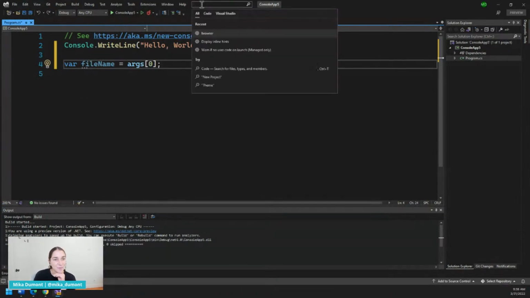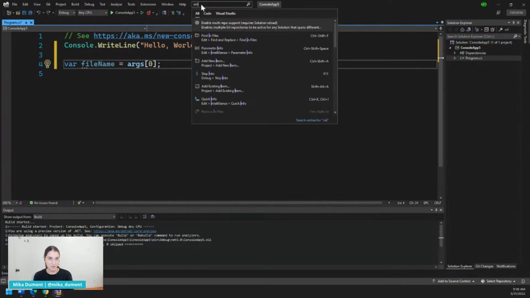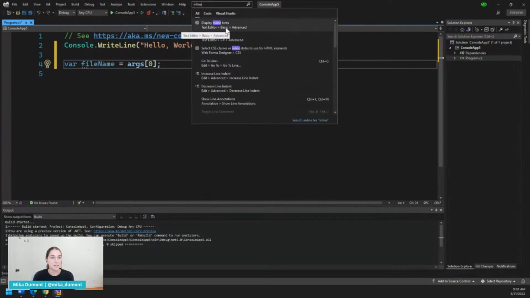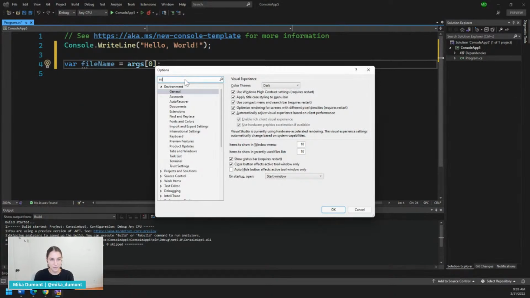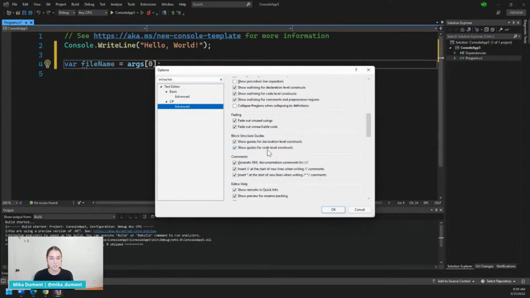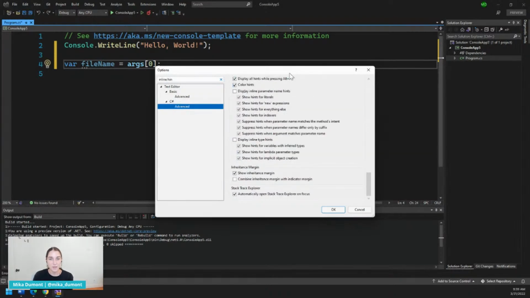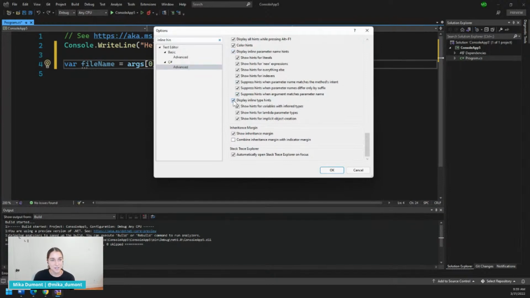Okay, cool. So I love using Control Q search just to learn about shortcuts, as well as, if I want, I can run the debugger from here or run tests from here. I can also search for all the different options that I want to set. One of the options that I want to view here is inline hints. Instead of going into Tools, Options, and searching for inline hints that way, I could just search for it and it will also bring up this dialog. So I'm going to go ahead and turn this on.